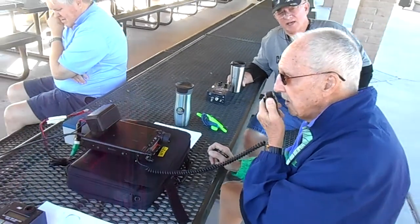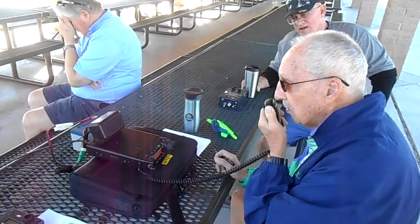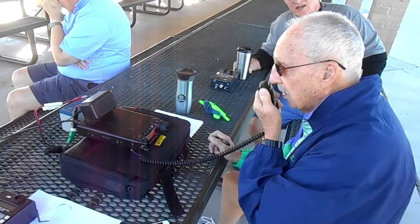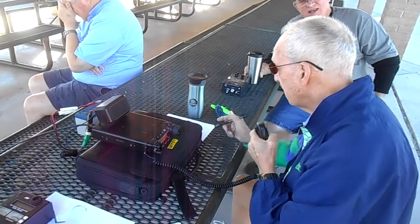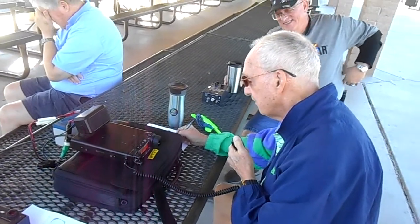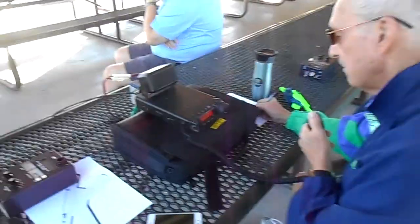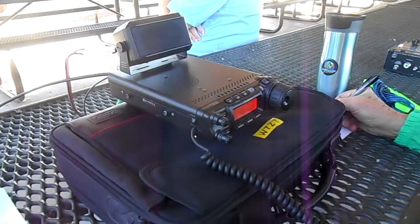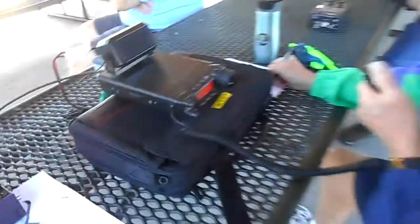Arizona, Whiskey 7 Zulu Tango. Whiskey 7 Zulu Tango, Arizona. Go ahead. Okay, I got Whiskey 7 Zulu Romeo. Let me get it right. Let me turn my antenna for a minute, see if I can pick you up a little better. Bill's using an 857 Yaesu. That's a good little rig.